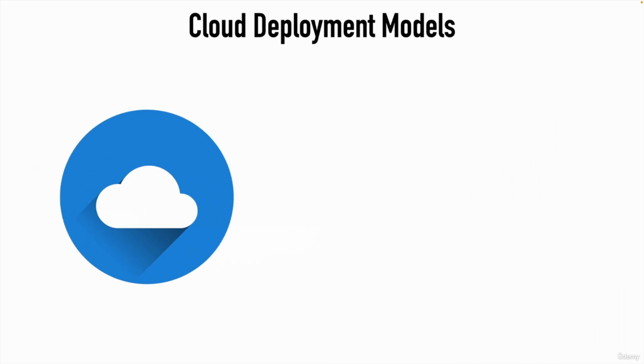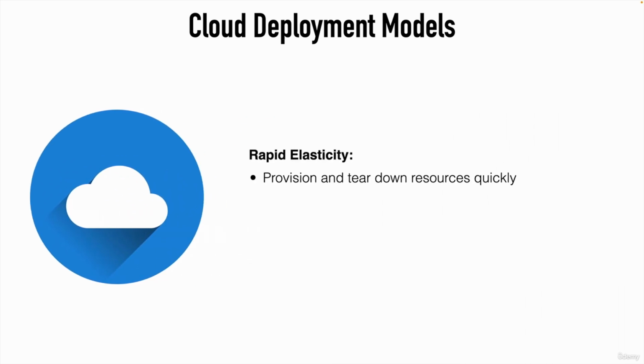Next is something called rapid elasticity. We mentioned the term elasticity in a previous video. Just as we can provision cloud resources very quickly, we can also tear down those instances quickly and easily. If you think about the elasticity of a rubber band, the elastic in that rubber band can stretch out as needed when we want that to fit around something, and then it can snap back to its original form. And this is exactly the same concept. We can very quickly commission or decommission services as they are required.